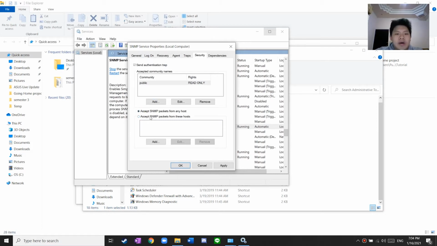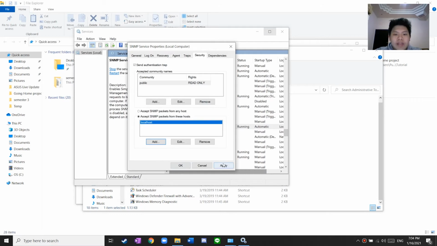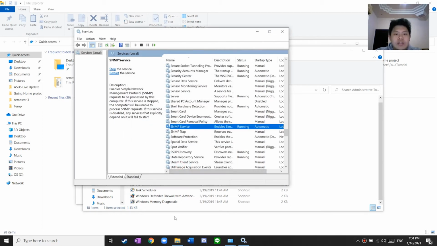But if you press this here and you didn't find any localhost, you just need to add here and type localhost. It will be automatically directed to your local device. You can add and press apply and OK. So that's all to set up the SNMP service. On to the next part.